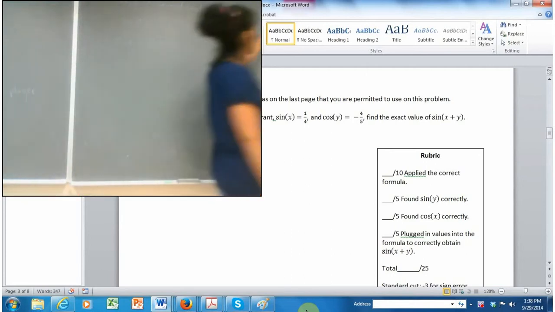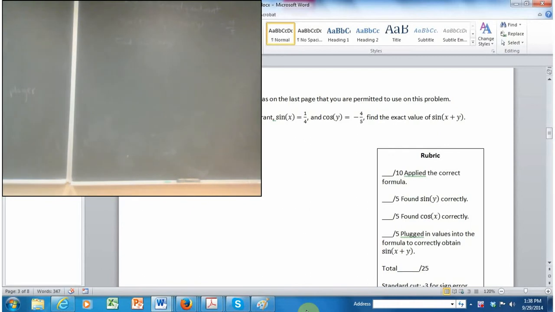So on the unit circle, you're in the second quadrant. This is quadrant 1, this is quadrant 2. So here, cosine is negative, because the x's are negative, and the y's, the sines, are positive, because the elevator's going up. So that gives you the sign, and that's why they gave you this information, x and y in the second quadrant.